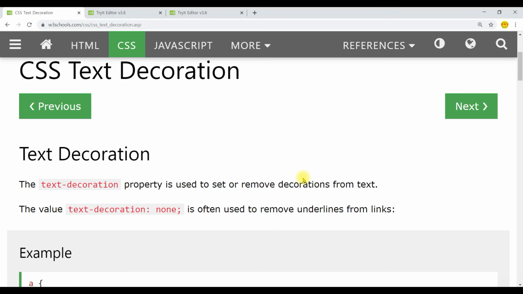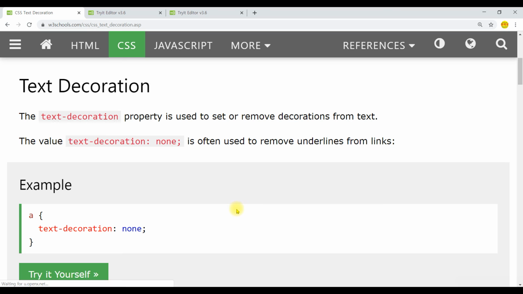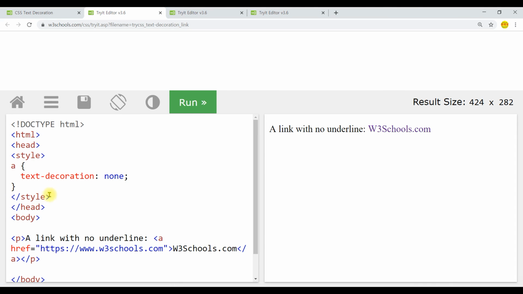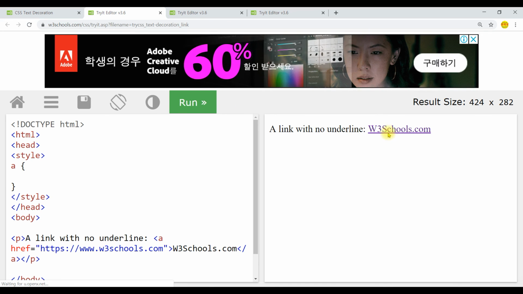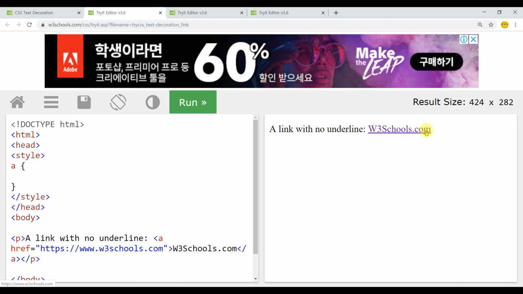Also, text decoration, how to decorate. That is not a so beautiful decoration. Let's think about this one first. Text decoration none. If that is eliminated here, then the default will be shown here. Okay, that is default. This is decorated, not a beautiful decoration, but that is called decoration. Default is decorating like this. If that is hyperlinked, then the underline will be shown here.